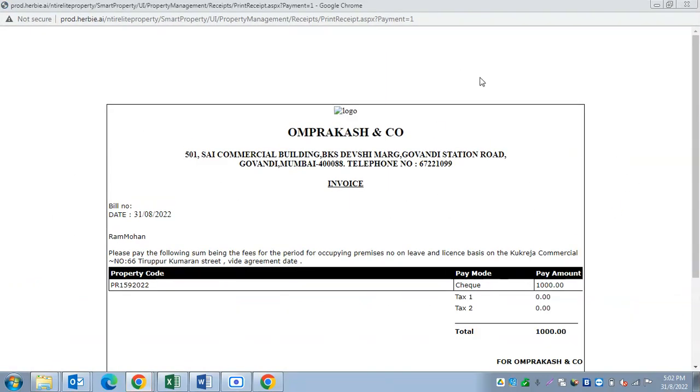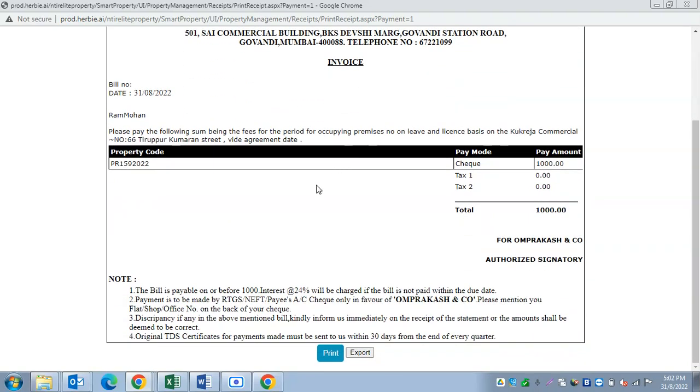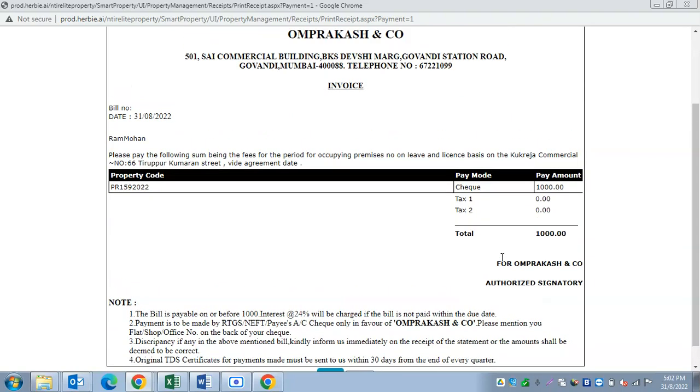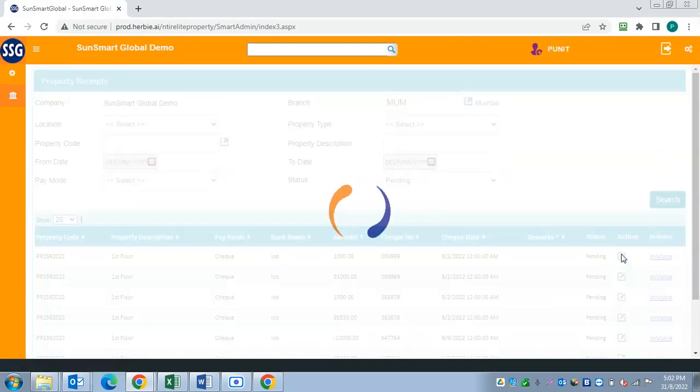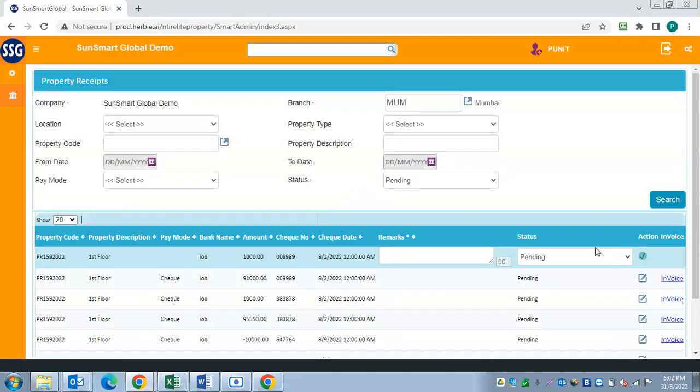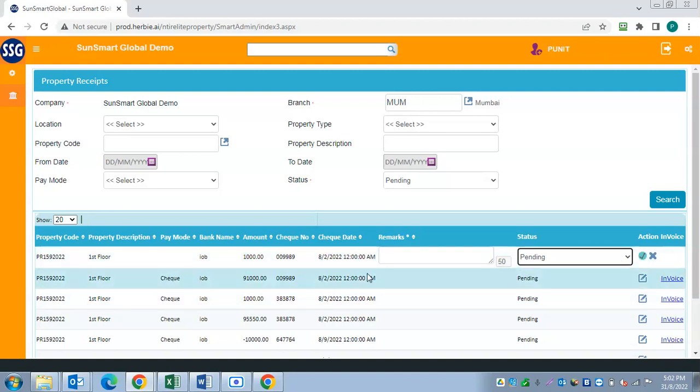This is the predefined template we have created for demo purposes. We can print or download from the screen also. We can also make some edits, like if we want to add any remarks, or we want to clear the charges, for example if we have received all the charges, we can clear them from the same screen over here.